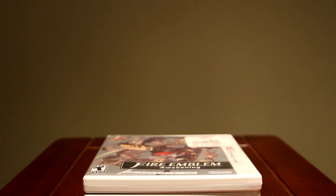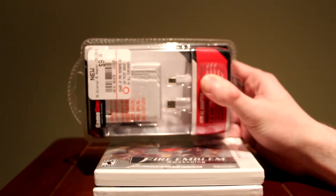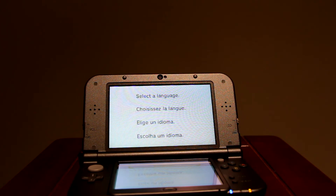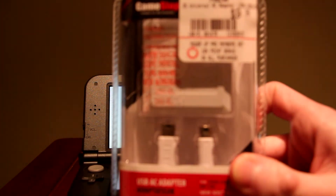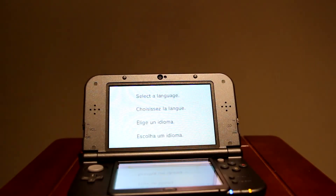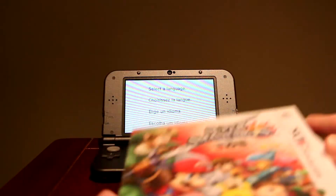I also had to buy a USB AC adapter because it does not come with a charger — you have to buy a separate charger. The 3DS XL doesn't come with one because they assume you already have one from your previous 3DS. It was only $10, not a bad deal. So in total I got the 3DS XL, the two games, and the adapter.